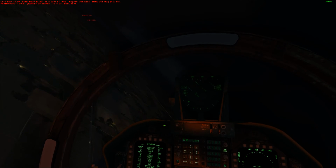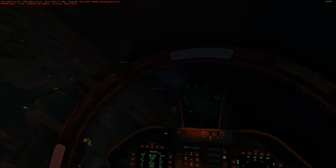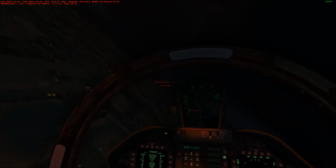Please come to heading 270. Heading 270, Mohawk 30. Alpha 423, coming in for landing. Did you see anything? I did not see, but yes. Coming in to investigate. Whiskey 7's going AFK for a minute. He needs a beer. Acknowledge Whiskey 7. Enjoy your beer. Alpha 423, do you have a specific runway you're aiming for?